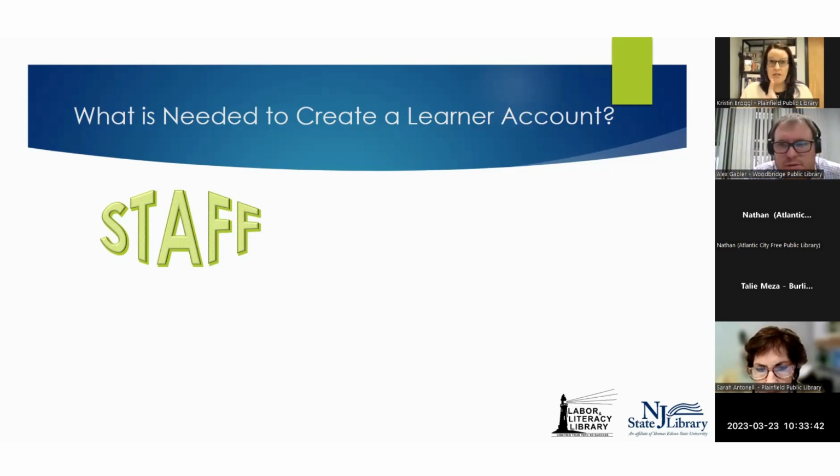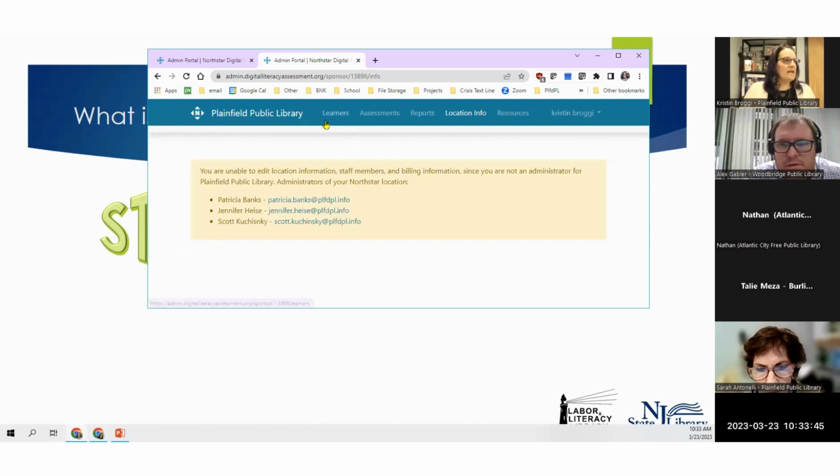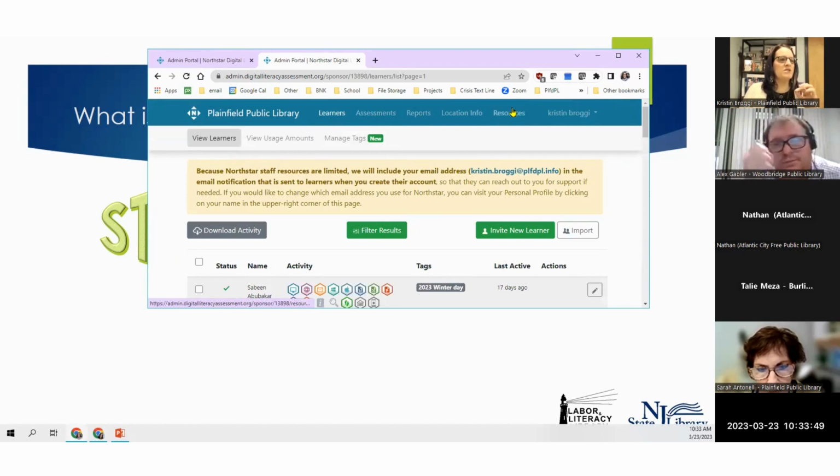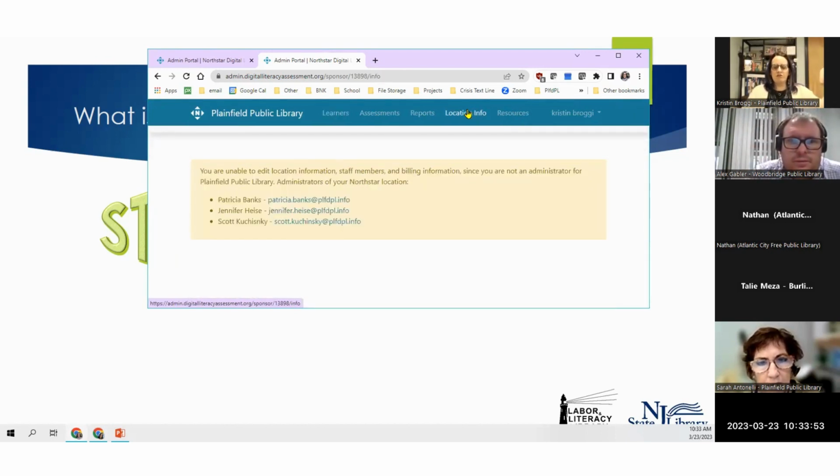Yes. And the only difference is that staff can access all your learners, your assessments, your reports, your resources. The admin in the location information can add staff. They can change any of your location information.